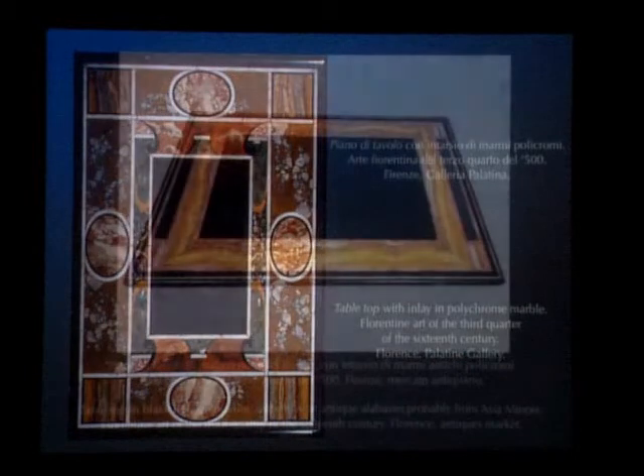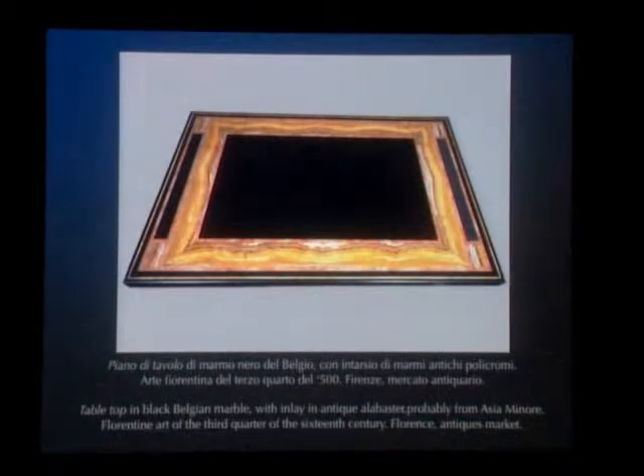The same combination, although restricted solely to the black and gold color contrast, recurs in a table that I saw on the antique market, which featured an alabastro listato apparently deriving from the same piece used for the Pitti table, and where the simplicity of the design appears to be deliberately set off by the incredible thickness — no less than nine centimeters — of the slab of black Belgian marble that forms the surface, flaunted as a display of exceptional opulence. Works such as these may possibly have been among the early attempts, not technically complex but lavish in materials, of the artisans working for Cosimo I in the Palazzo Vecchio workshop, where we know of at least two engravers who were active: Michele di Polo and Bernardino di Porfirio d'Alleccio.